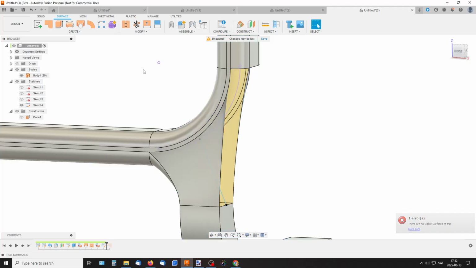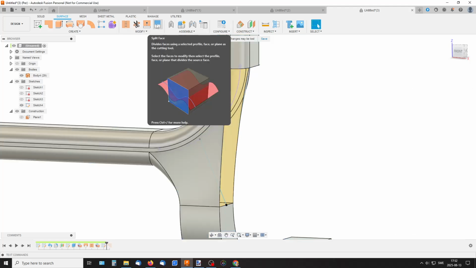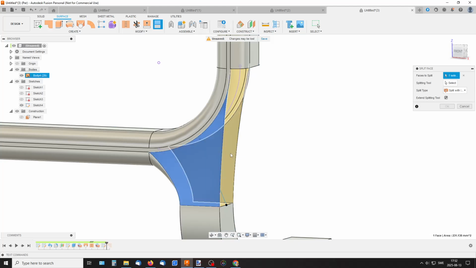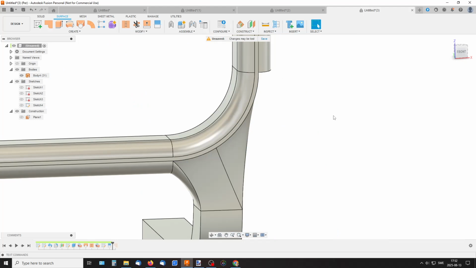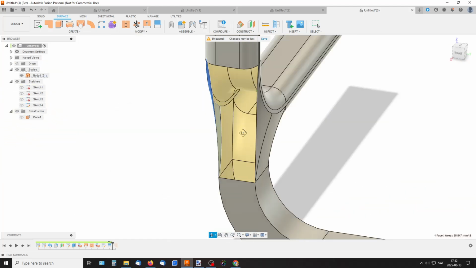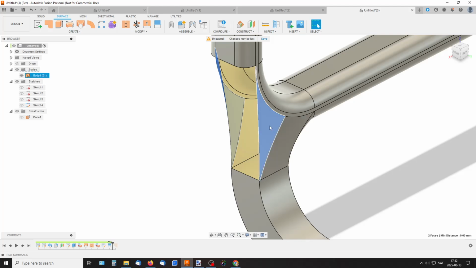No, not trim. Sorry, split face. Split those two faces with the line as a splitting tool, like so. And then we can also delete those two.